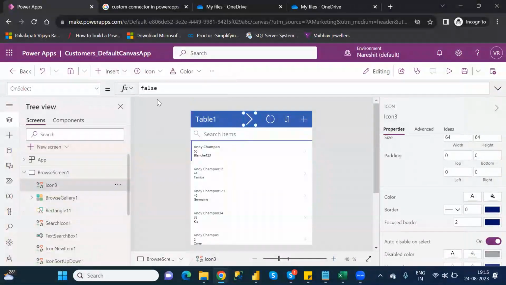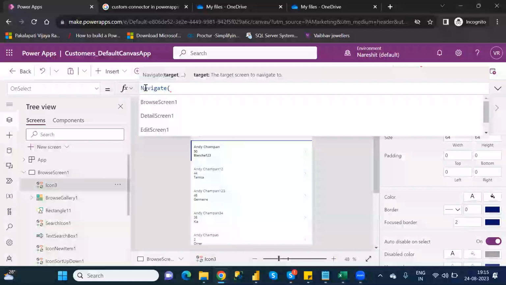And see here, if you want to navigate from one screen to another screen, what function do you have to use? You have to use a function called navigate. I told you, right? Navigate function. I didn't tell you what a navigate function is, but in the default screen itself we are discussing it. What is the difference between navigate and back function? Don't worry if you don't know, the functions are being discussed here itself. Navigate means moving from one screen to another screen. This function will do that.